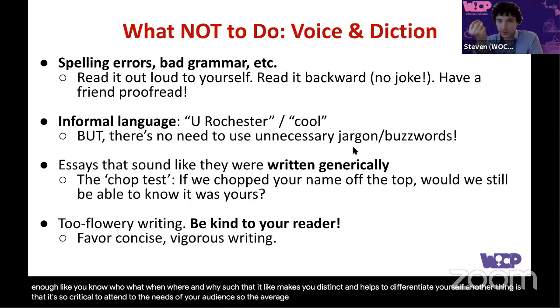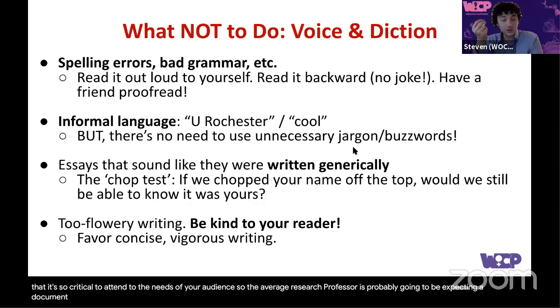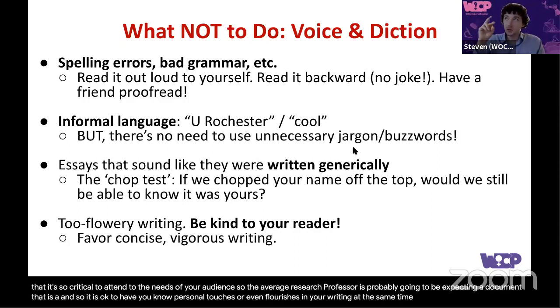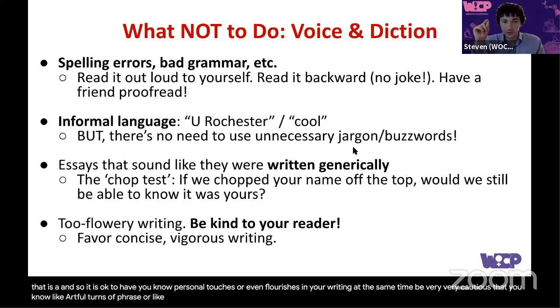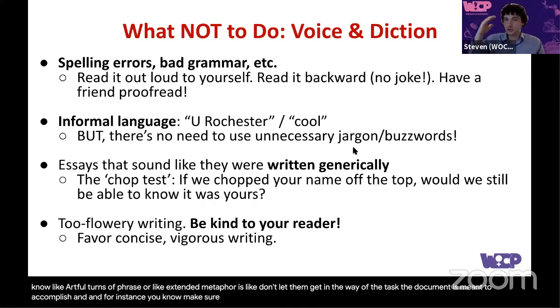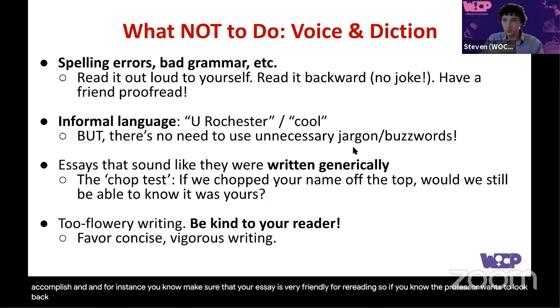So the average research professor is probably going to be expecting a document that is a straightforward summary of your research interest and qualification. And so it is okay to have personal touches or even flourishes in your writing. At the same time, be very, very cautious that artful turns of phrase or extended metaphors don't get in the way of the task that the document is meant to accomplish. For instance, make sure that your essay is very friendly for rereading. So if the professor wants to look back at one part in particular, they'll be able to understand how each part stands alone.